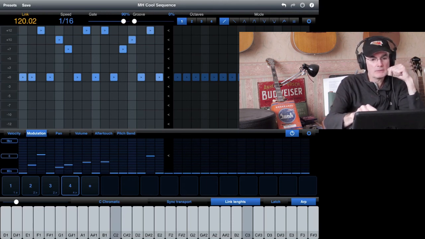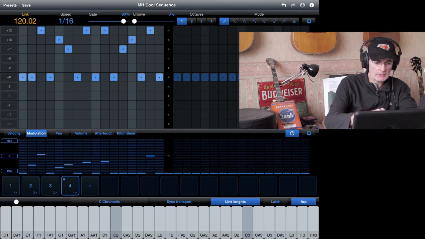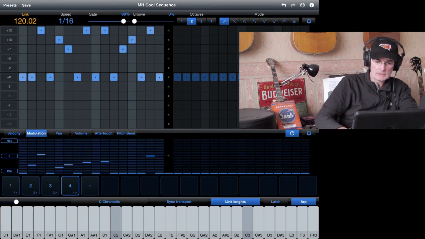the right-hand side of the screen, where it says octaves, by default, it's not arpeggiating, it's just playing the note that you've programmed. But if you press the 2, for example, instead of the 1, instead of playing the note, it will alternate between that note and the octave. And it will alternate in a particular pattern, which is determined by the little slashes and chevrons and so on to the right of that. If we just demonstrate that, so we're on 2 and it's got a sort of low to high.